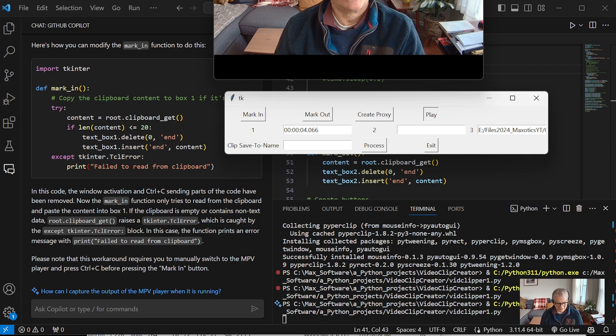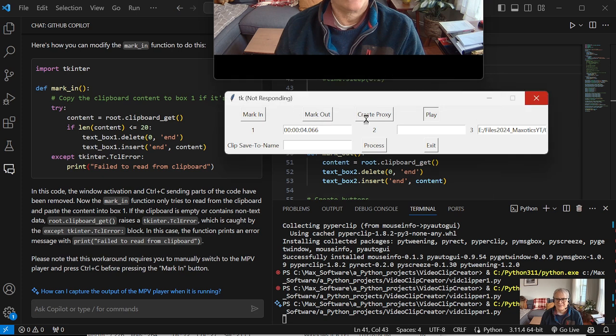Okay, do that, and then I hit Control C, and then I do mark in. Oh, I bet it's not getting control. It's still on this. So I click on this, and I click on that.